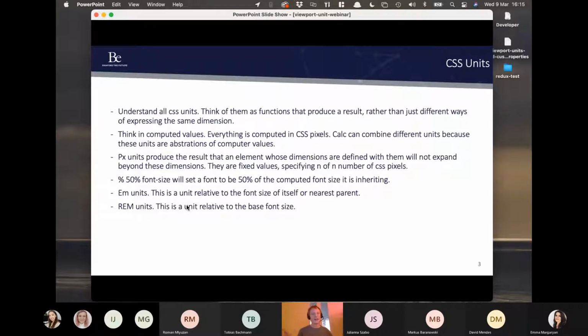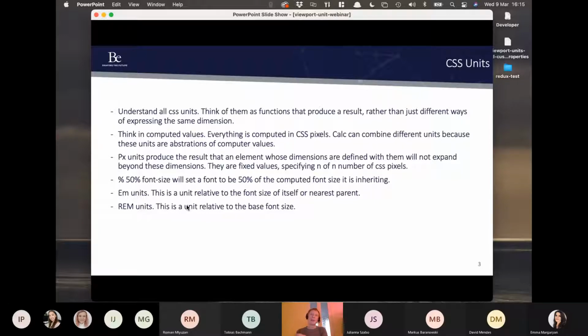I'll come on to that maybe later. If your H1 header has a base font size of 16 pixels, and you want a bottom margin that's proportional, kind of half that font size, then you set it to 0.5 EM.